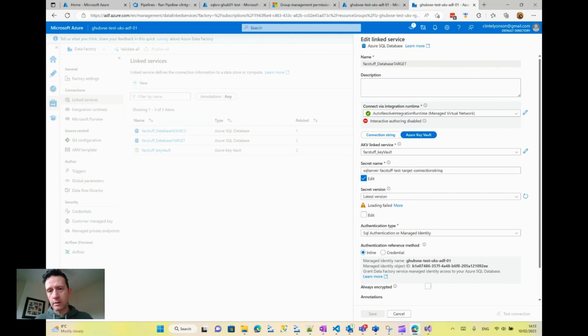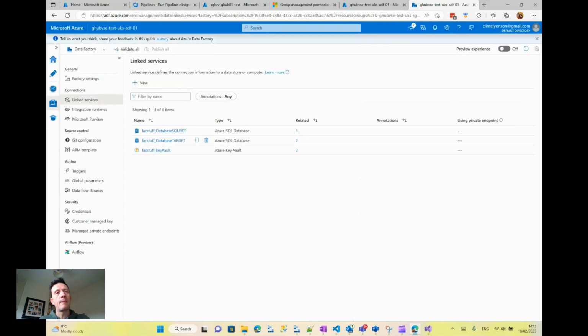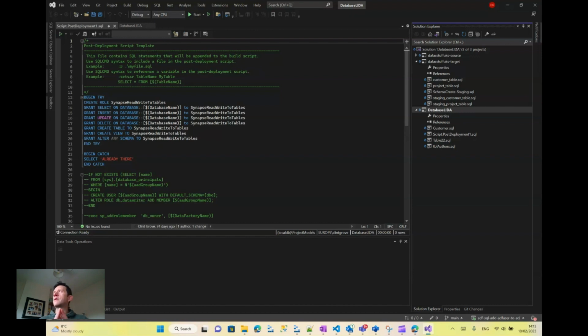So normally you would come in here and you say, okay, SQL authentication or managed identity. They're always changing things, but managed identity is what you want. So it says, yeah, look, the identity name is this of your data factory, and then you've got to go and add that as a user to your SQL database. So let me show you how to do that, automated, not manually, in DevOps, so that you can do the same thing for yourself. So going to start with the database solution.